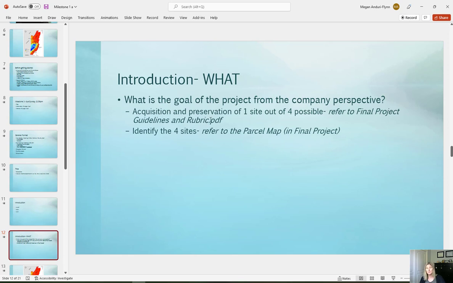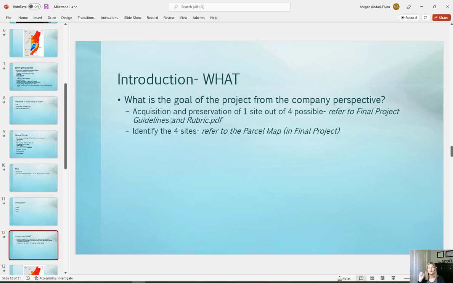So when you're writing that little blurb, whatever you want to call it, you want to identify all 4 sites by name. So, we are in the country of Belize, and we were hired by, choose whatever, the Audubon Society of Belize to survey 4 possible sites for a bird sanctuary. These 4 sites are located throughout the country of Belize. One of them is Gallon Jug, another one is Punta Gorda, and so forth.